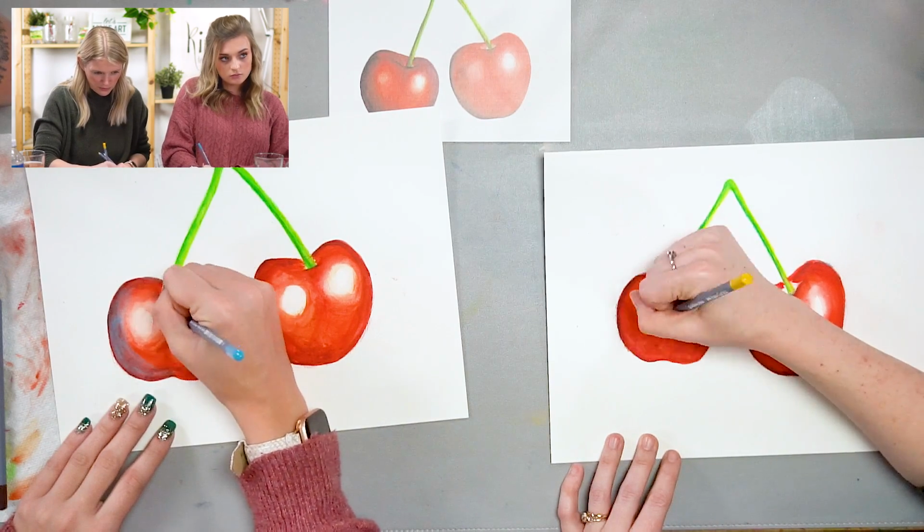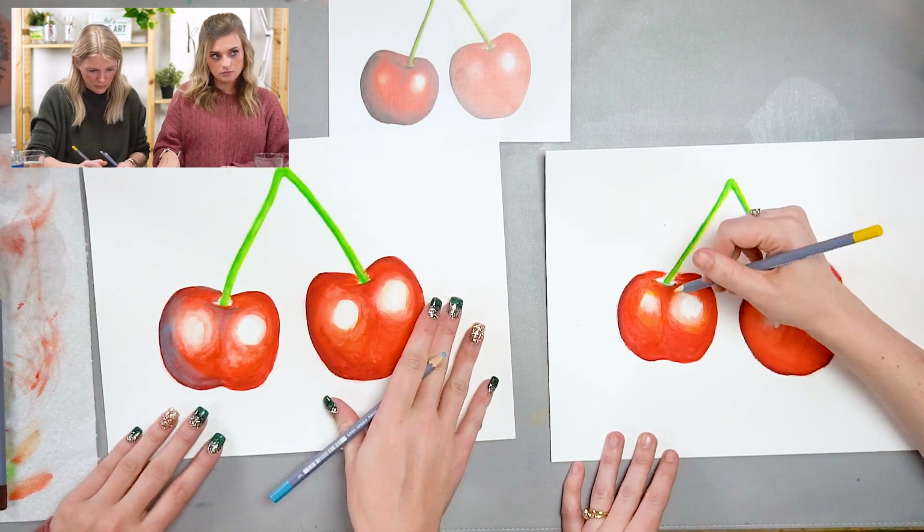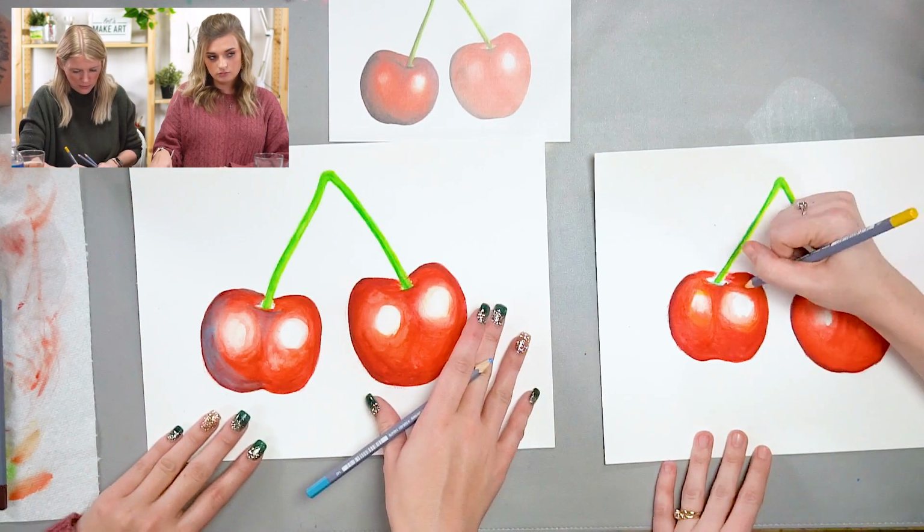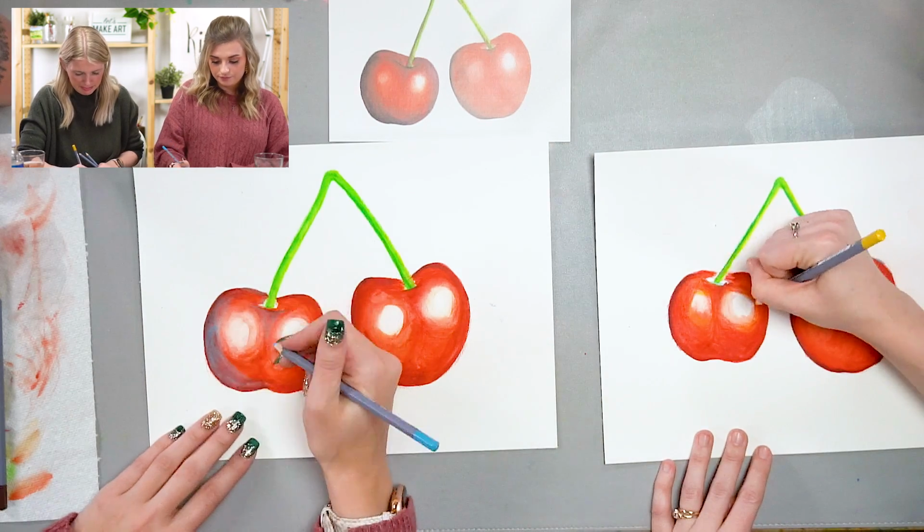Taylor, would you be willing to push your paper a little to the right? Good? A little farther? Yep, that's it. Okay. Thank you.